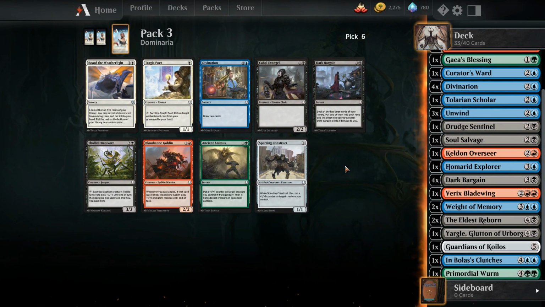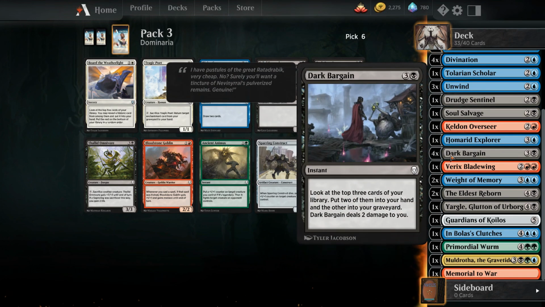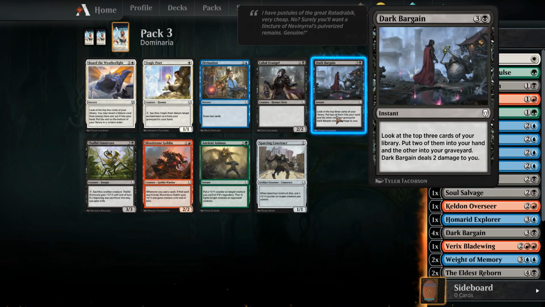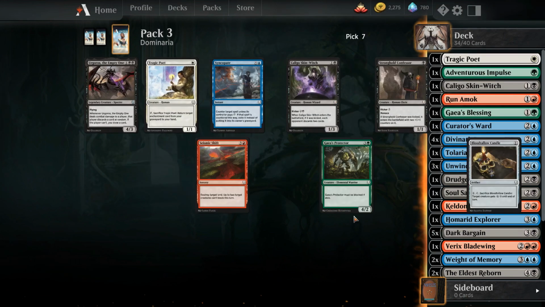He made a weird noise. Yet another Dark Bargain. How many Dark Bargains are we up to? 4. Is Life Loss getting relevant? Do we want a Divination over it? Probably not. 5 Dark Bargains.